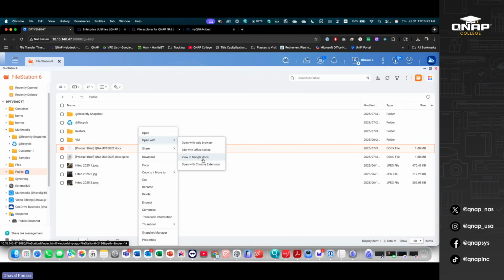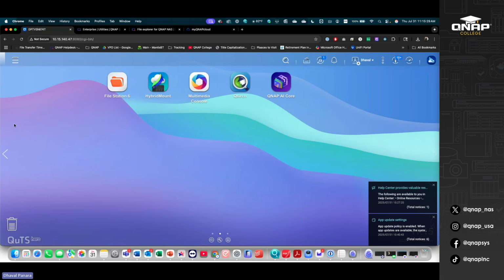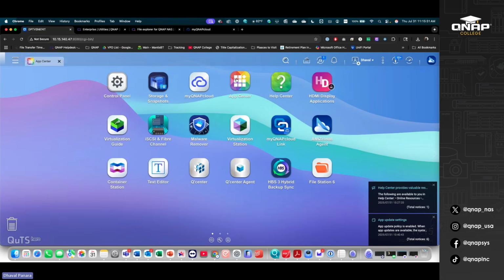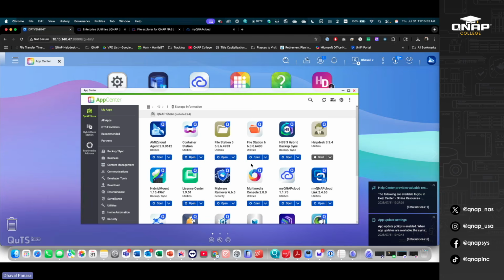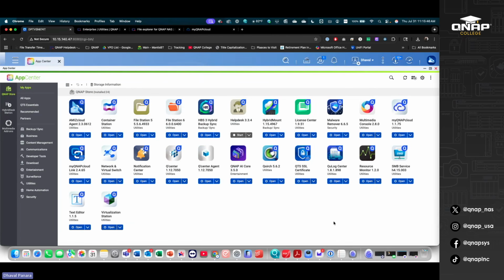Now, FileStation, if you notice, what we're trying to do is move everything to an application type on the QNAP. If you go to App Center, most of our features are built in. FileStation was one of the built-in firmware features, so to update FileStation, you had to update the firmware. Now, we're trying to move most of our components to app-like features.